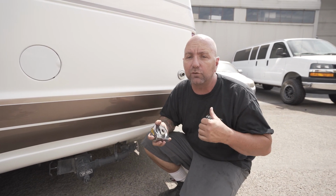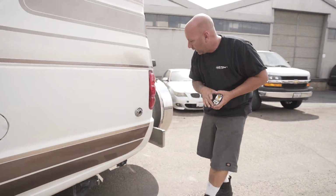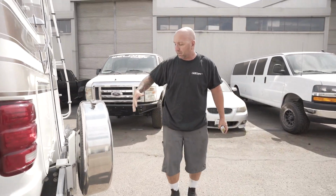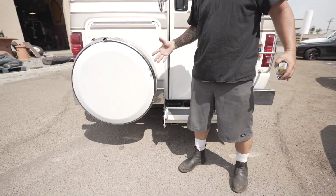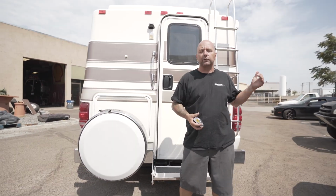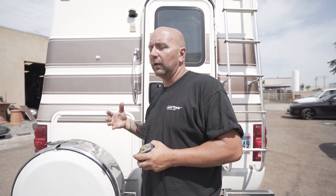Even coming into our driveway here, it gets really close to the ground, and then gets even worse if you have anything hanging off of the back of this. A lot of you guys want to put a carrier on the back if you have a side door. Or if you have a rear door, you could still have a carrier and have it swing out of the way, because we know that these also don't have enough room for all of your gear if you're going to be living in it or doing any kind of extended stay in this thing. It just doesn't have enough room in here.